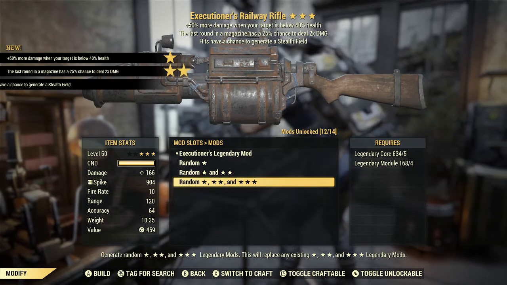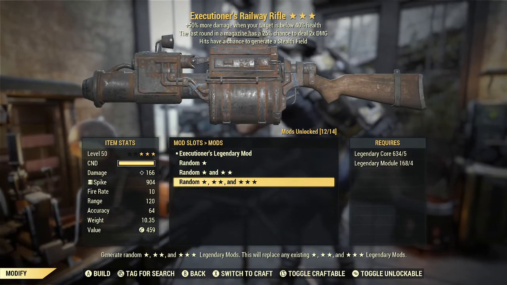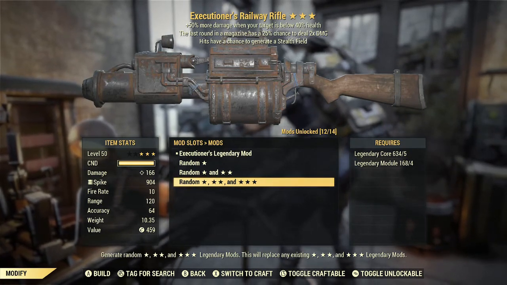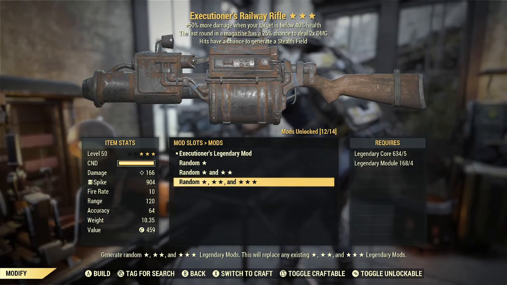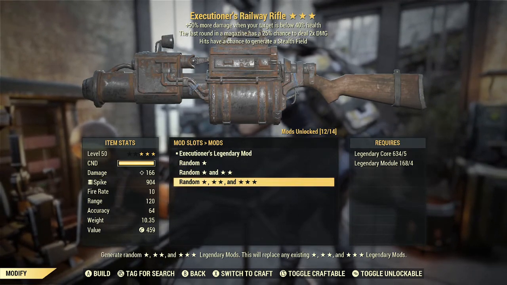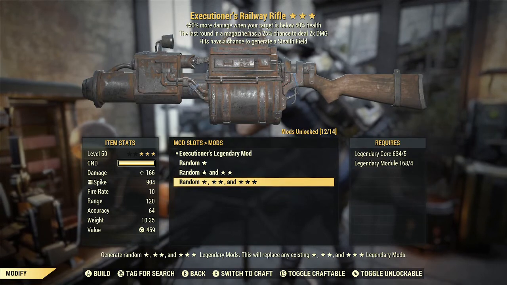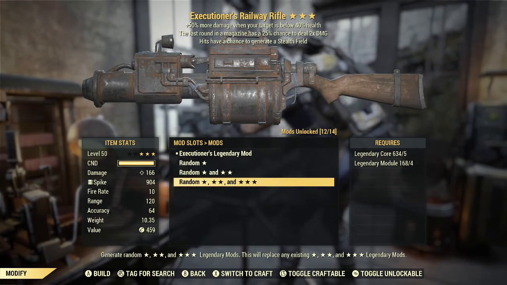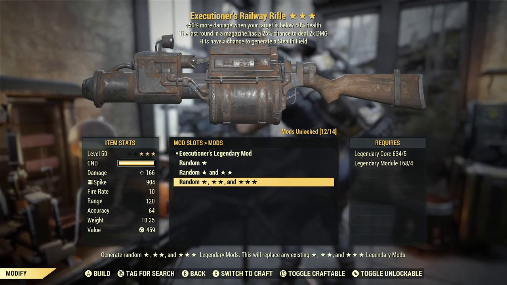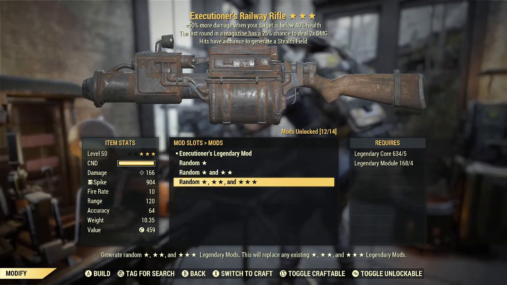Nope, we got Executioners, which isn't too bad, with the last round again, and then having a chance to generate a stealth field. So the Executioner's effect is very strong in the right situation, with the drawback being that it doesn't do virtually anything until the target is below 40% health. But when the target is below 40% health, it is multiplicative damage, so it is an extra 50% of the damage that you see on the damage card, including all of your mods, perks, chems, mutations, anything you've got that increases your damage. So that's very powerful, but obviously situational. The last round is, once again, pretty worthless, and then hits having a chance to generate a stealth field.